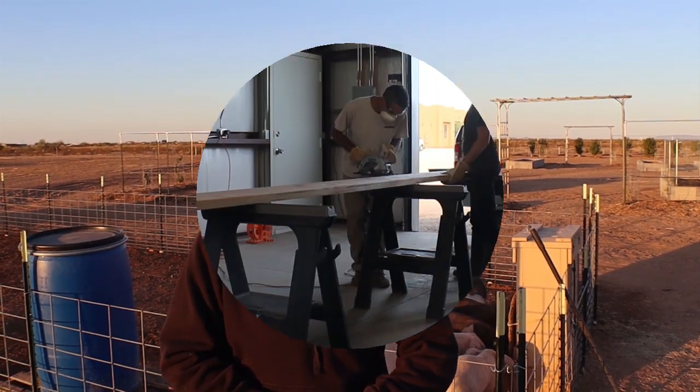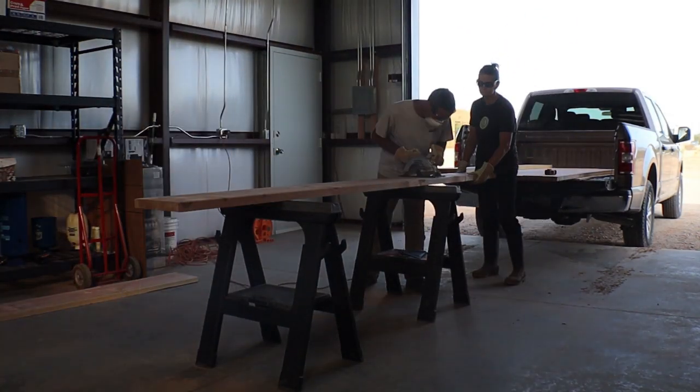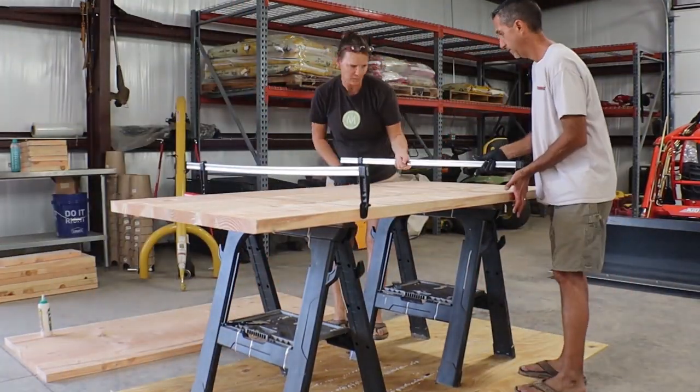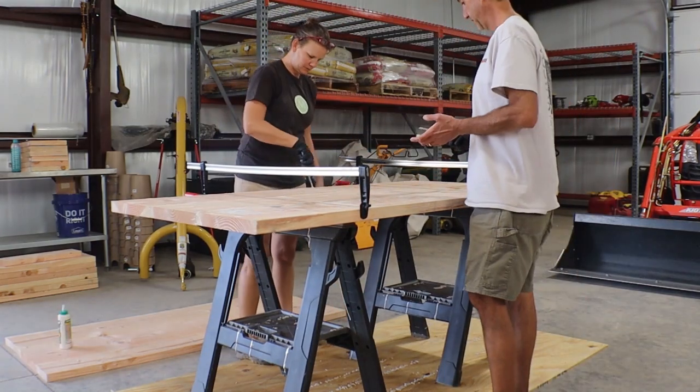What we want to try to get done today, we've actually already started. So what I'm going to do is rewind the clock just a little bit and show you the delivery of the materials that we're going to be using in order to get our new pig feeder built today. So you can see we started getting the major parts glued together, and for the most part, they're ready to go.